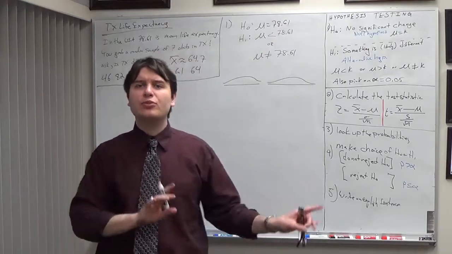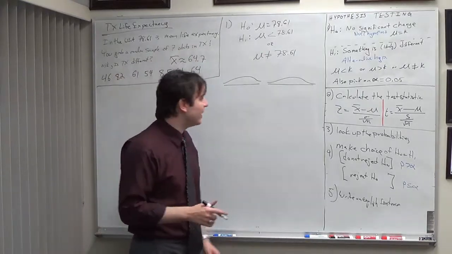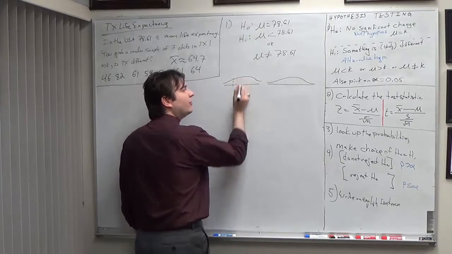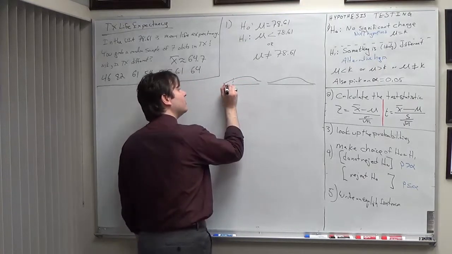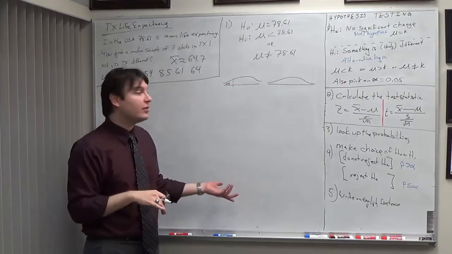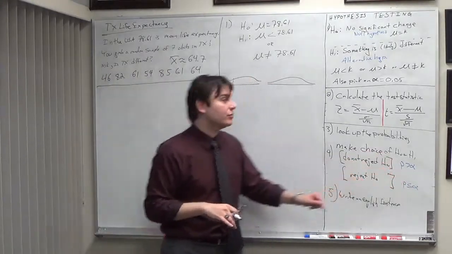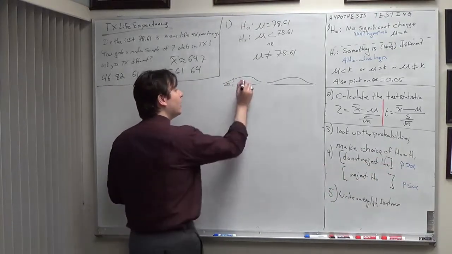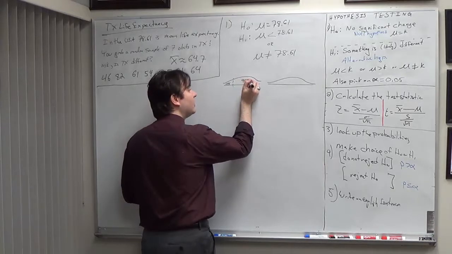Here's the difference between a left-tailed and a two-tailed test. In a left-tailed test, if alpha is 0.05, then what we're going to compare the p-value that we calculate at the end when we make this decision, we'd be comparing a p-value to 0.05, and we'd have 95% on the left.